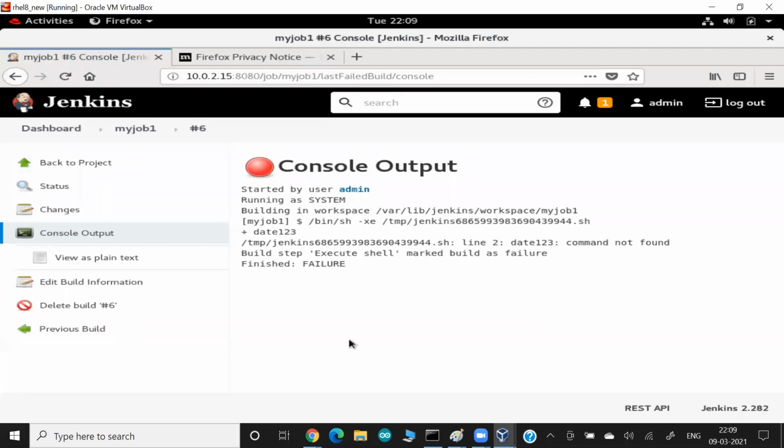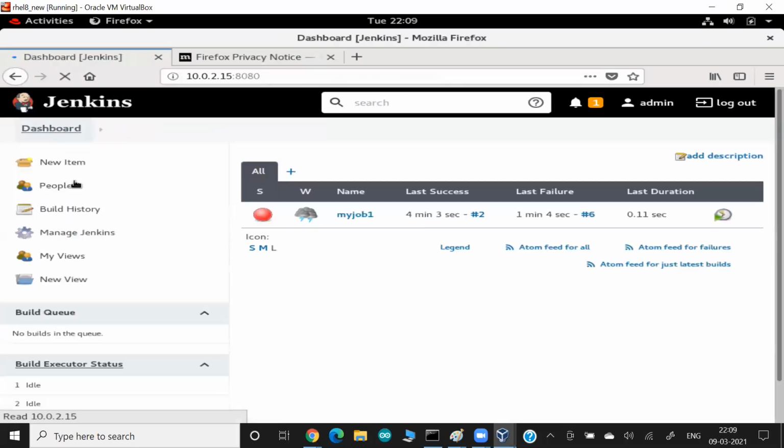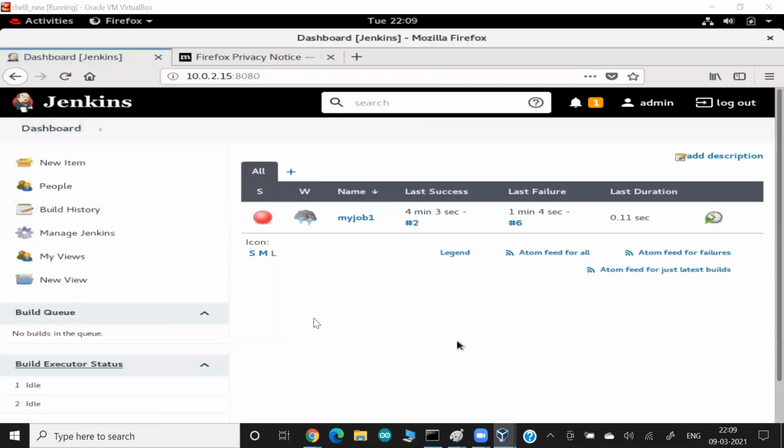Okay, this is one thing. So guys, there's some of the vocabulary I'm just trying to explain to you, basic practicals obviously, but this practical is very important. This practical will give you a basic idea about some of the terminology of Jenkins.